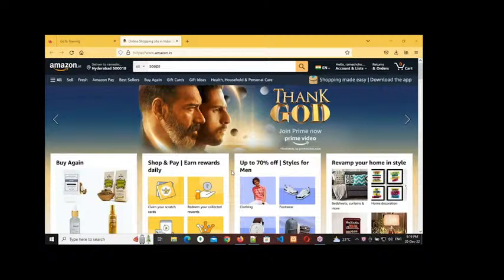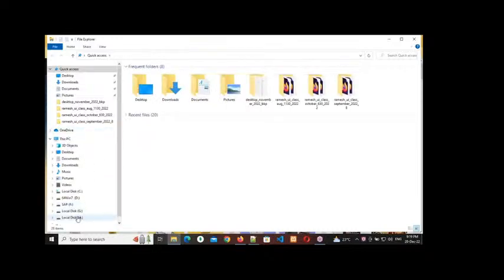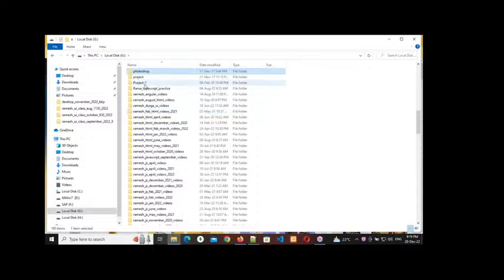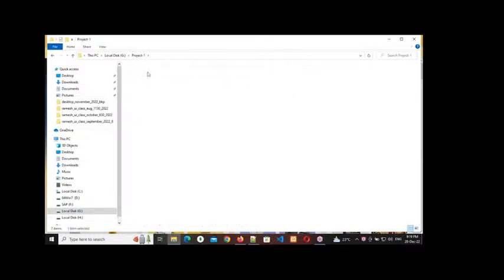So wireframe means what? A plan. For example, see here, I will explain here. Wireframe is nothing but plan. For example, if you observe here, icons, wireframe.